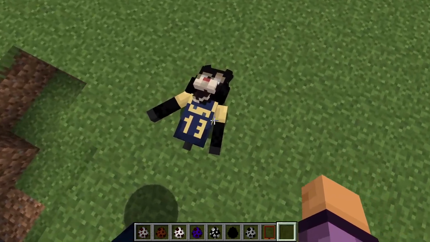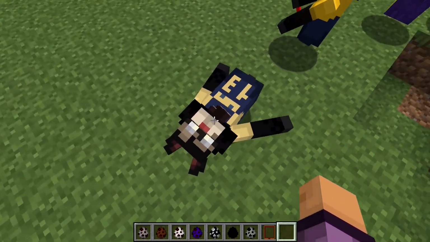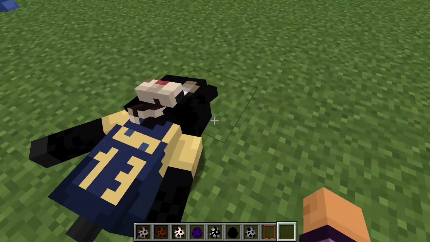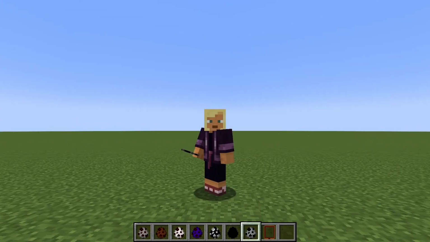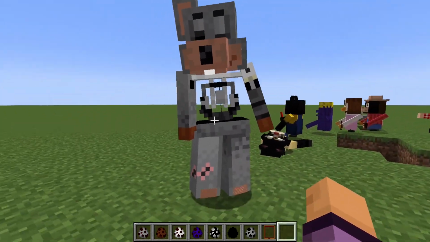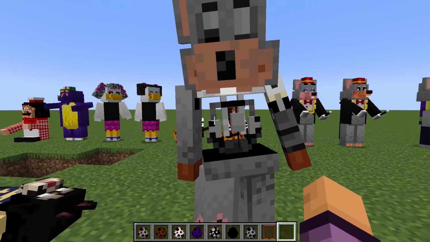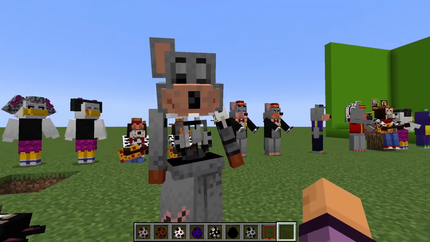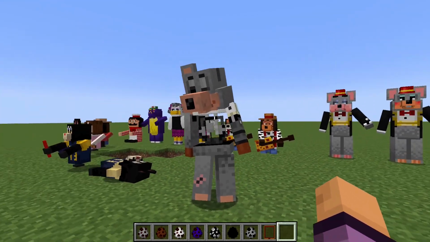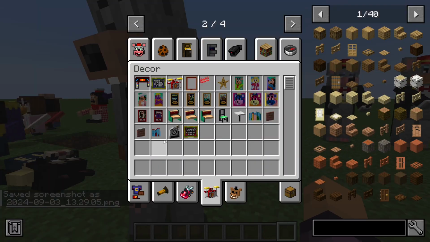Oh, he's knocked down. Cat down, boys. Cat down. Ay, ay, ay. Someone did not like this cat. Good though, looking good. And then last, but certainly not least, we have Abandoned Chuck E, which looks good. Wow, I love the detail of making it just like the endoskeleton. The real endoskeleton. That looks cool. That looks good. And that's about it for the animatronics.